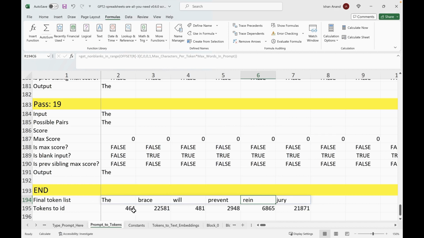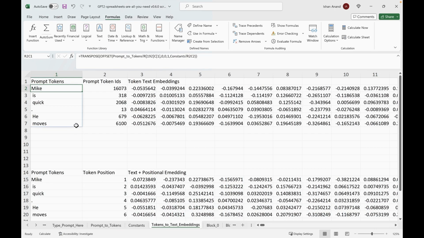After we've turned the prompt into tokens, those tokens are then turned into what are called embeddings. These are long vectors. Each of these tokens goes into a row of 768 values. The key point, though, is that this matrix here, which is basically what you're probably familiar with as the context length when you type into something like ChatGPT, is as long as the number of tokens. Right now, you can see it's only about 6 tokens long. But if each of these were split out by its character, it's going to be a lot longer. So our context length that we have to process for something that's only, in this case, 6 words long is going to be a lot longer.